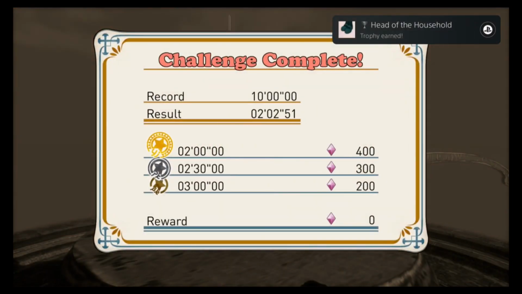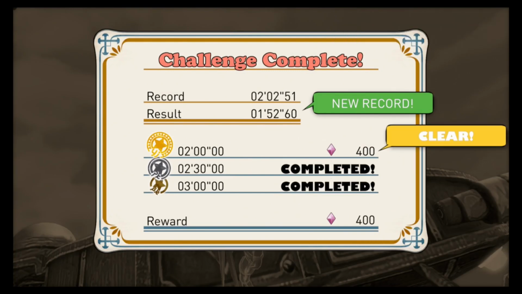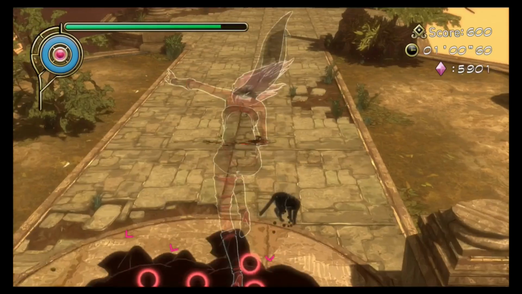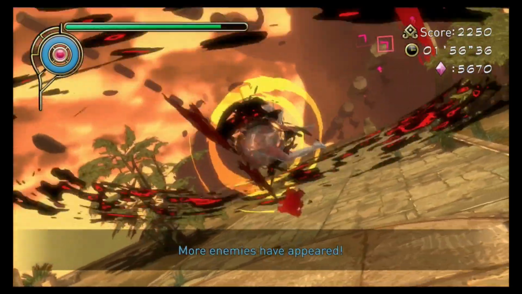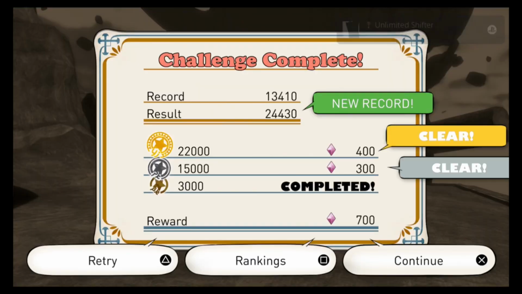Completing the final challenge missions earned Head of Household and Rooftop Walker. Rooftop Runner was for getting gold in the challenge mission. I unlocked Gravitational Anomaly for defeating 8 enemies with a single special attack. I also unlocked Unlimited Shifter and Maximum Shifter for beating that challenge level with gold.